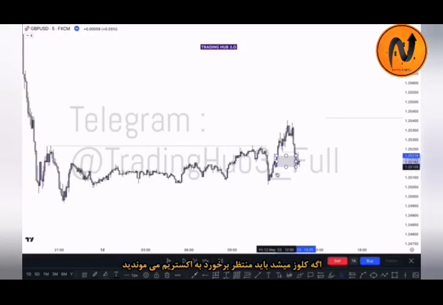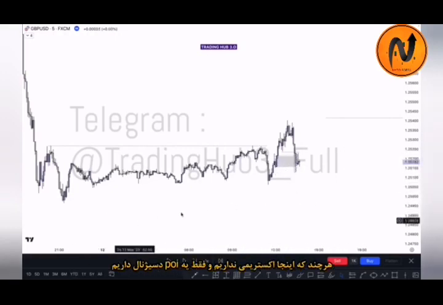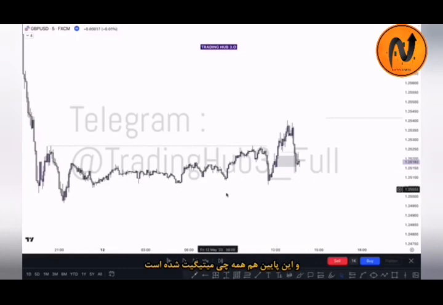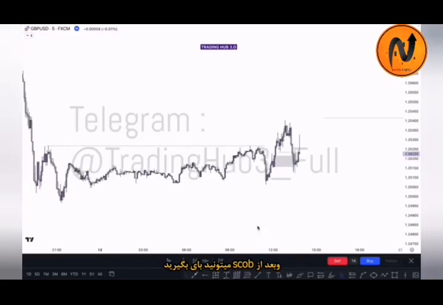Why? Because the decisional PY was just swept. If a candle closes below it, then you have to wait for the extreme PY. In this case, we don't have any extreme PY. Only one PY is here. Just below it, everything is mitigated here. So we can take a decision at this point. This one is just a liquidity sweep, right? So you have to wait for a single candle order block, and then we can buy here.